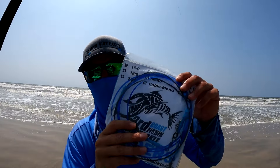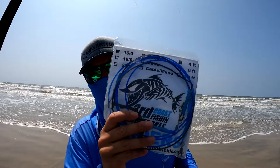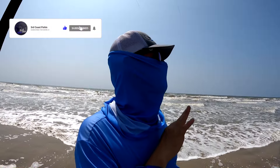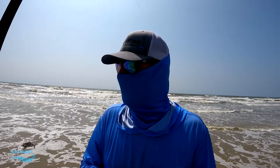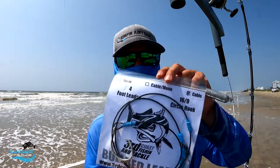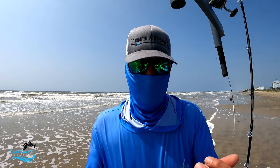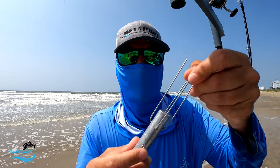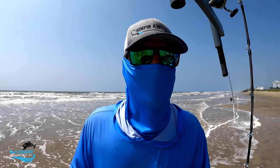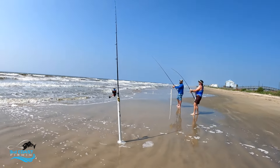Today we're going to rig up all of the shark rods with these 20-odd, 10-foot rods. We're also going to be using these one-pound weights. You can get everything at the website. We got four lines that we're going to get rigged up for sharks, and then we have four lines that we're going to get rigged up for bull reds. For the bull reds we're going to be using this leader right here and an 8-ounce weight, and you can get these at the website as well. Let's get everything rigged up and see if we can't put this birthday girl on some fish.